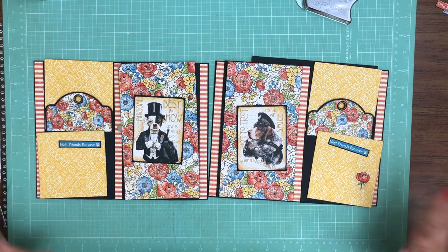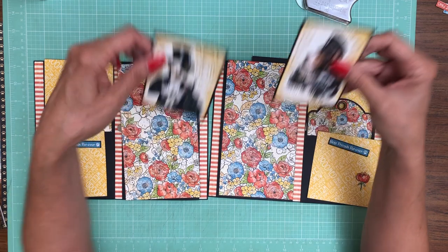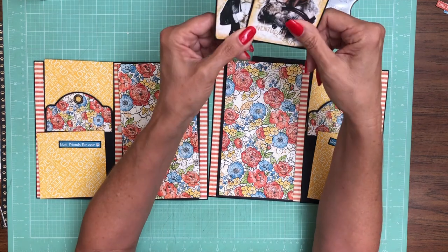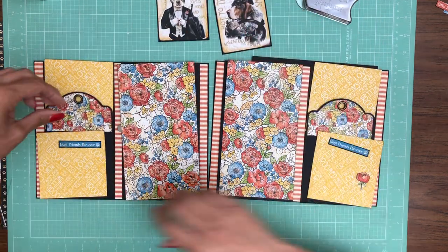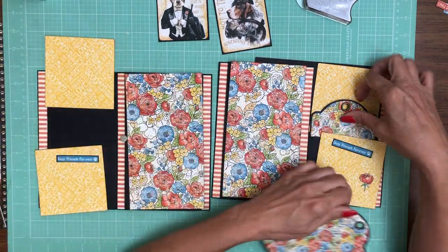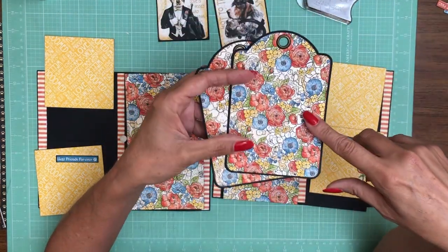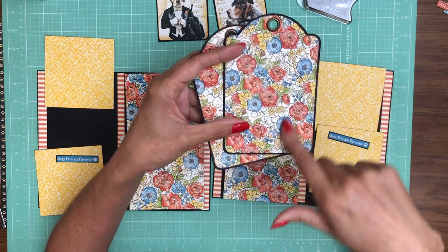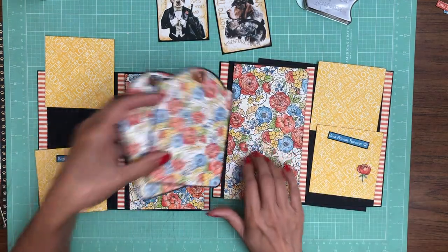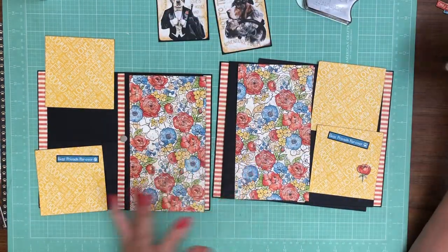So I've laid out all my A sides so you get a chance to look at what we're doing here. Something I did off camera was add cardstock to the back of two of the cut aparts from the 12 by 12 collection. I'm also going to use the Graphix 45 tags in the pockets, and I went ahead and covered these using the Graphix 45 die. I used the 8x8 collection pack for these two, and it matches this one from the 12x12. So 8x8 for the tags, 12x12 for the page.